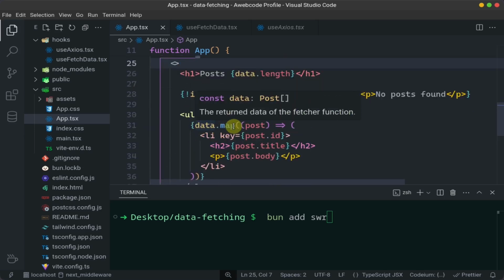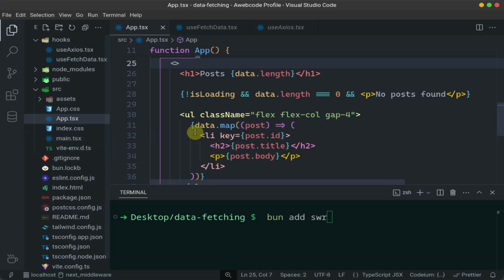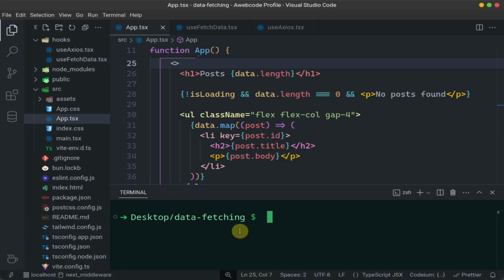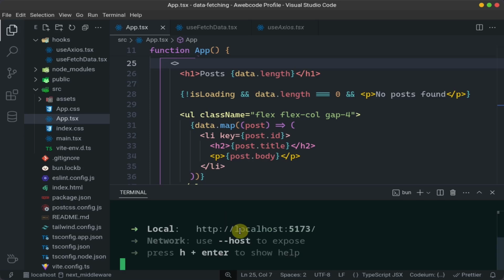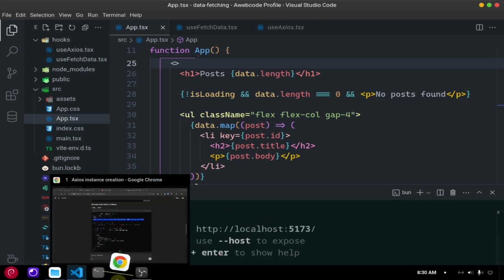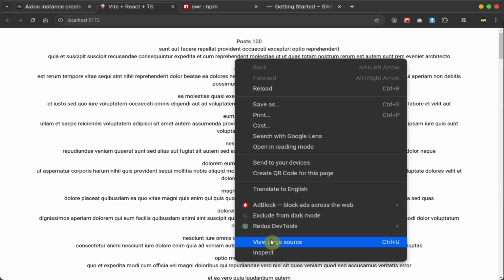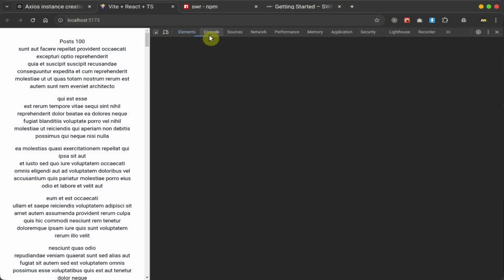Then we're just mapping the data, and we know what type of data we have: data id, data post title, body. So everything is fine now. Run dev. It will restart our server. Wow, it is working.